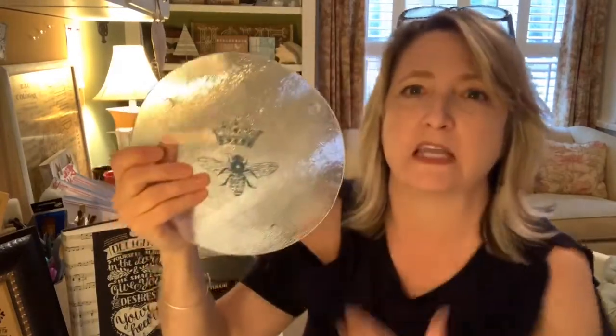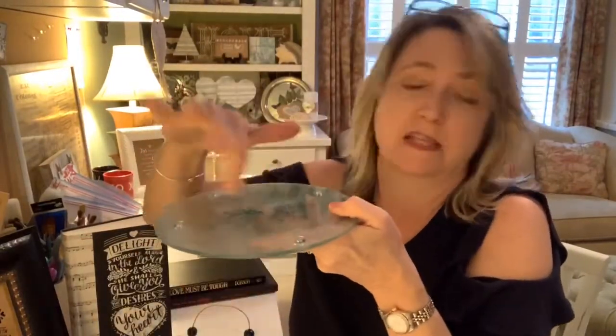Have you guys ever seen these glass trivets from Dollar Tree? You can get them in circles and squares, and they have this kind of bumpy surface on them. Well, today I played around with the new ceramic ink and some of the new stencils, and I stenciled the underneath of it with this bee and crown. And then I put it in the oven like this with the little feet up and the side that I stenciled up. I wasn't sure what was going to happen, if it was going to melt or if the feet would melt. So it was completely an experiment. So I'm going to do a little bit more to this, and then I'll be showing you how you can make some cute glass pieces using stencils and ceramic ink on the back side of it, because this side is flat. So, gosh, I just have so many things coming up that I can't wait to show you.